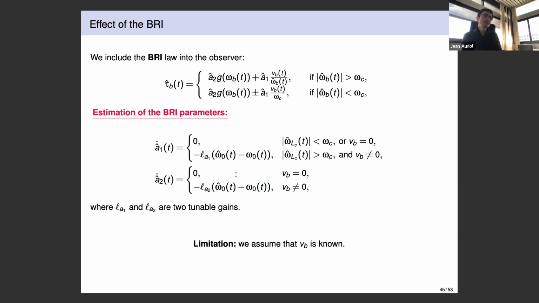but you can still somehow use the same observer as before, except that now you need to update the boundary condition in the observer Florent showed you, and use a similar kind of adaptive law to estimate in real time the coefficients A1 and A2. So basically, this is what we have done. Of course, you need to know the actual velocity, or in the next step, we hope to estimate it.